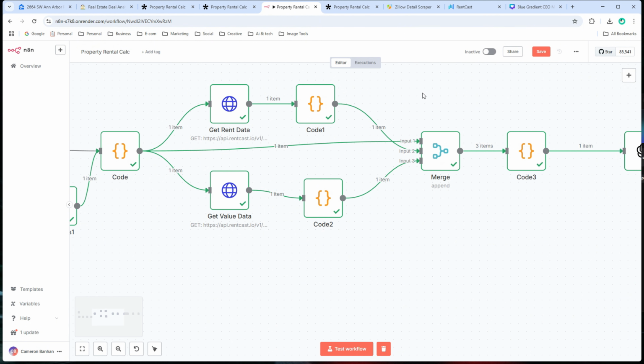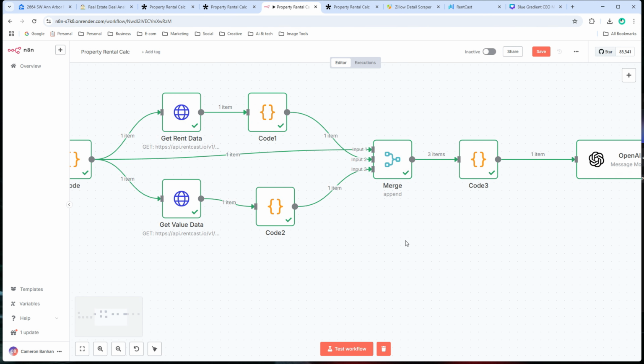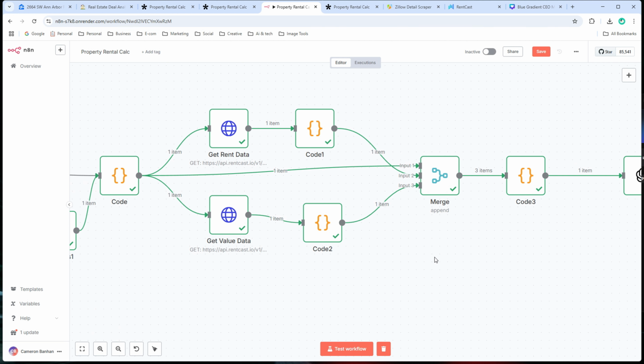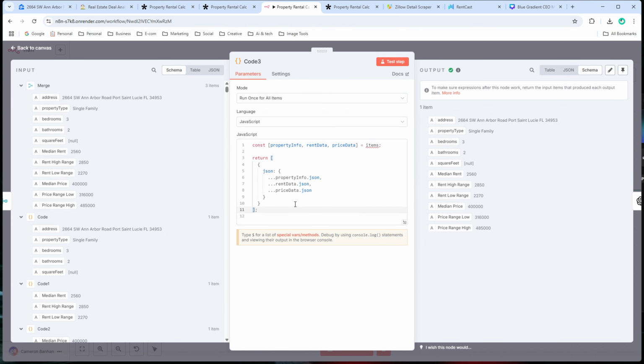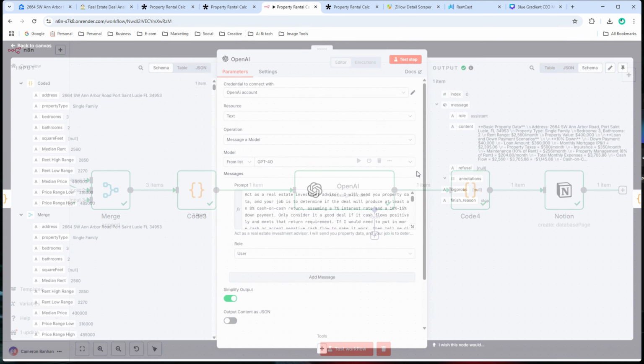Now, a question you may have is, okay, why am I merging three different things? Why am I not just merging the two? The reason being, something you might run into a lot in N8N is that when you're trying to reference data that you got maybe a couple nodes back, you'll often run into these undefined errors. And so that we don't encounter that, I just use a merge field here with three inputs where I basically just send the address information, I pull the rent information, and I pull the property value information. And I use another JavaScript node that I had ChatGPT code for me to basically get all the data laid out in a very clean way, then pass over to the AI.